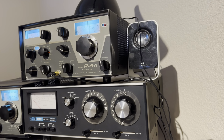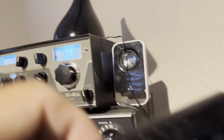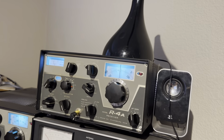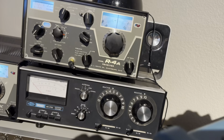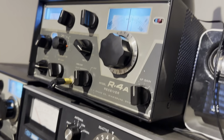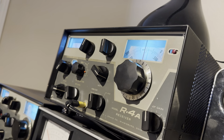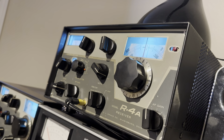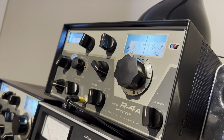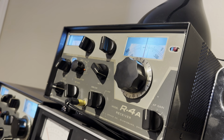And let's see, what else? Well, I got my propagation book from the AWL, it showed up a couple days ago, and I started reading that, and I was amazed at the level of detail that this book goes into. It's not hard reading. It's not a bunch of equations and algebra, but it does go into really nice detail about all the different aspects of propagation. I've only gone through about the first chapter so far, but it's very interesting reading, and I'm looking forward to continuing on reading that book.